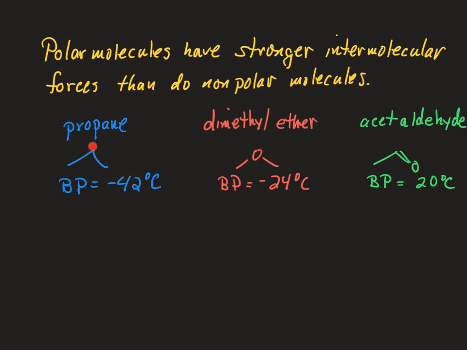And so here we have, right, the only difference between propane and the dimethyl ether is instead of a CH2 here, we have an oxygen. Oxygen is more electronegative than carbon, which tends to create a little bit of a polarity vector in the molecule in that direction, right? And that little bit of polarity is the difference. In the acetaldehyde, that C double bond O has a stronger polarity vector in that direction, right? And so something about being polar strengthens the intermolecular forces. And we call those dipole interactions.